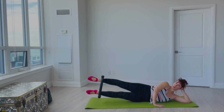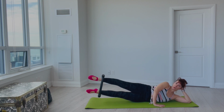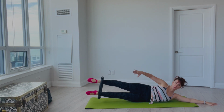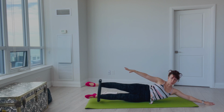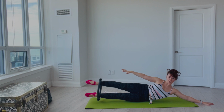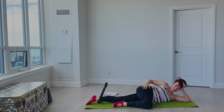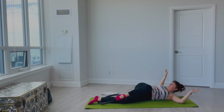8 is the magical number. And hold at the top for, you guessed it, 8 little pulses. See if we can reach the bottom palm down, the top arm long, and come up, lift up and away from that bottom shoulder, that bottom elbow. Lift the legs, lift the circle, maybe look to the circle, balance, breathe, and a graceful release. Good job. Excellent. Now we just have to even it up on side number 2.